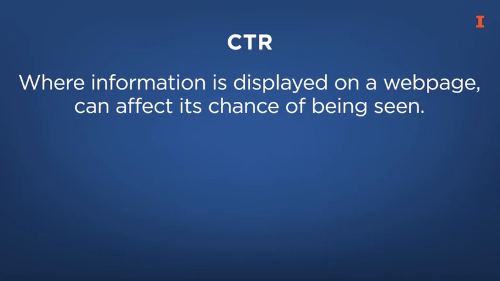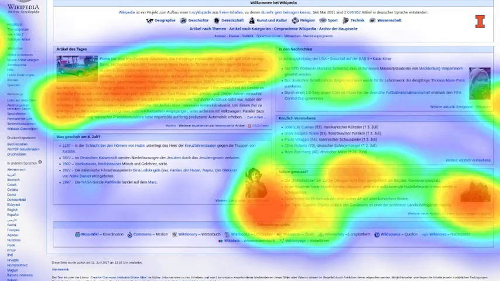Research has shown that where information is displayed on a web page can affect its chance of being seen. For example, most visitors of an English web page will start eye gaze from top left corner and scan from left to right and top to bottom. This means that information displayed near the bottom of a web page is less likely to be noticed. In web search, a highly ranked result listed at the top of the organic search results also implies high quality and high relevance, and therefore is more trustworthy. Consumers are far more likely to click on these links for more information.